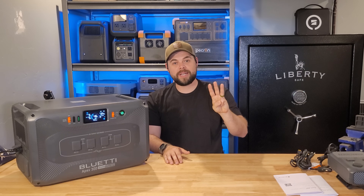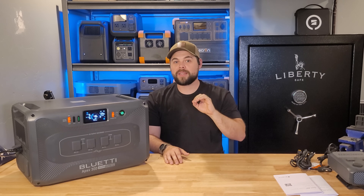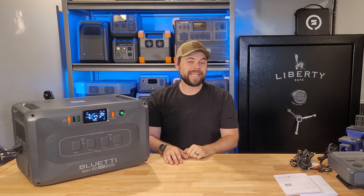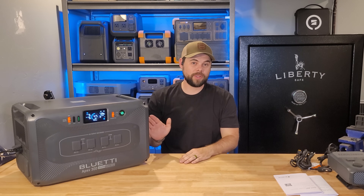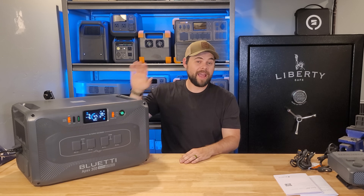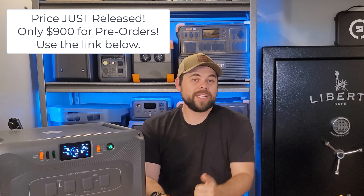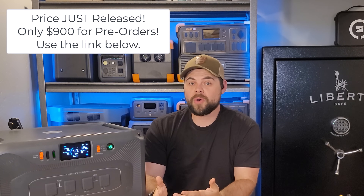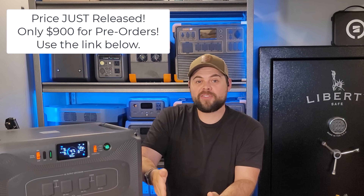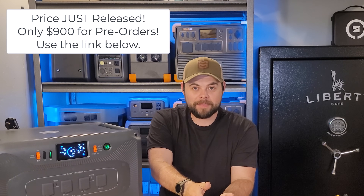But there are three big issues that nearly make this a deal breaker for me. First, the 240 volt charger is not included. Second, the Solar X4K charger for solar input is not included — that should have absolutely been built into this unit. I don't know why they would even contemplate having that as an external item you have to pay extra for. And third, we have no idea what the price is on this, so we don't know if it's going to be a good deal for all of these features. As of right now filming this video, there's only a pre-order deposit option.